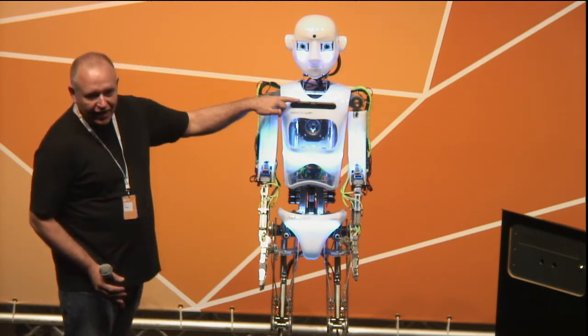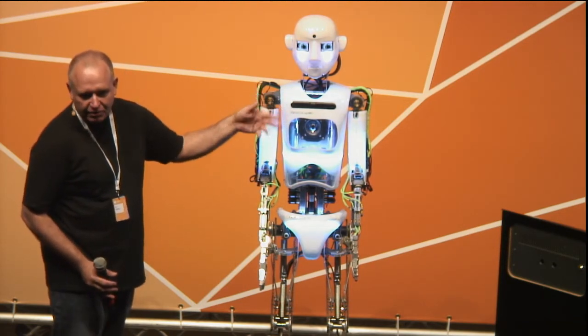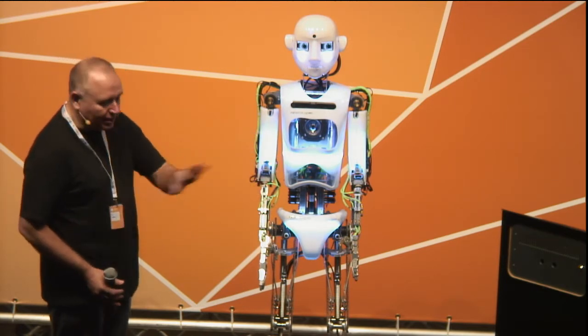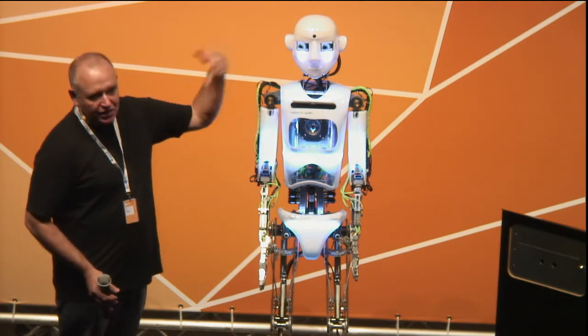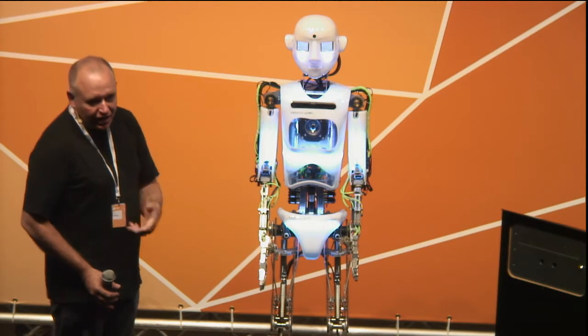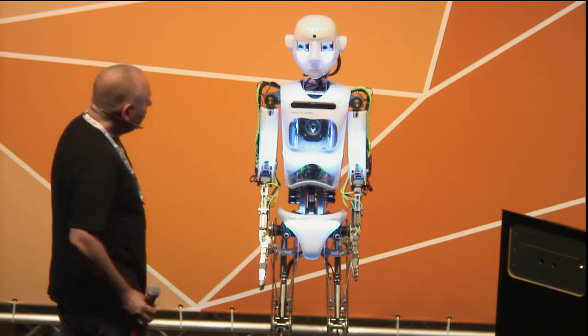So we have a number of integrated sensors. Like this is the Asus depth sensor, similar to Kinect. Really good for picking up people. Can pick up at least 14 people at a time. We also integrate sensors, high-resolution webcam for face recognition, face expression recognition. And these are things that are important if you really want to communicate well.